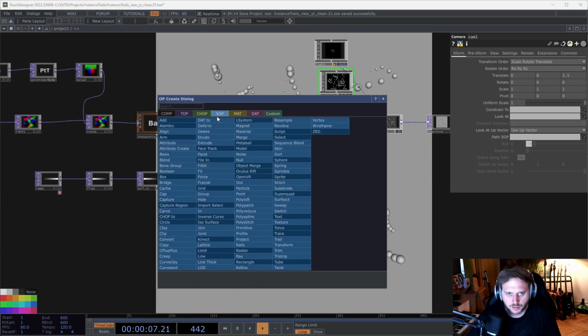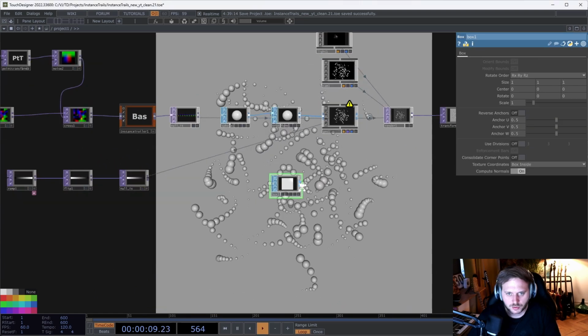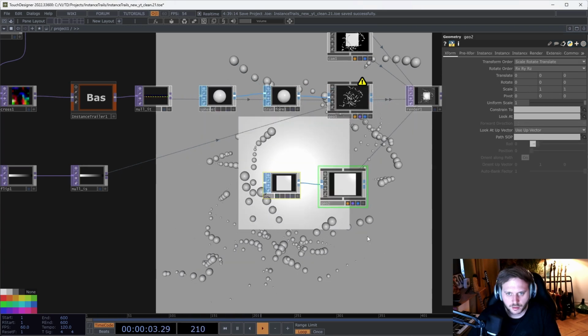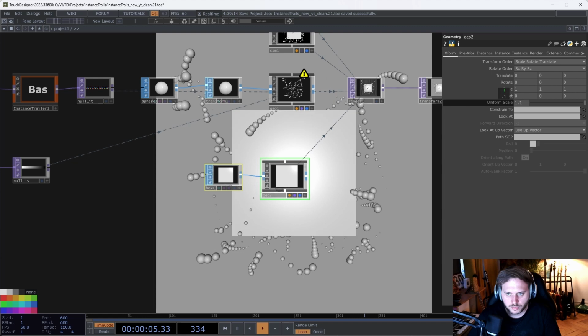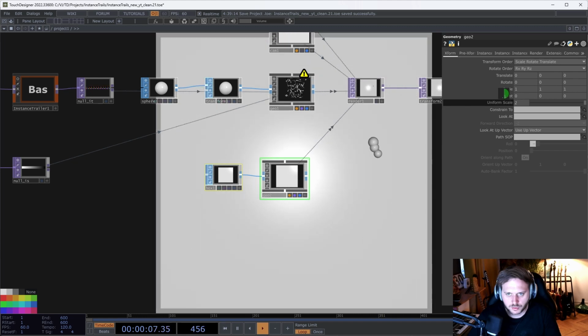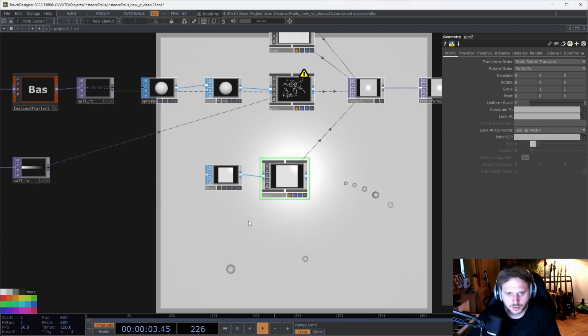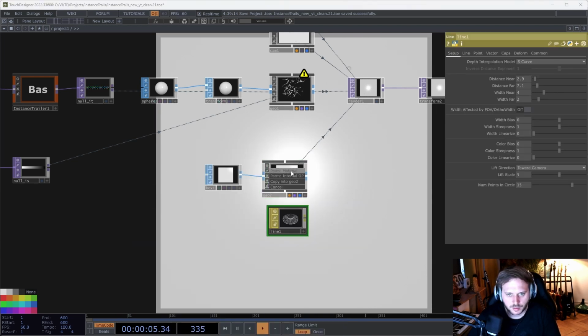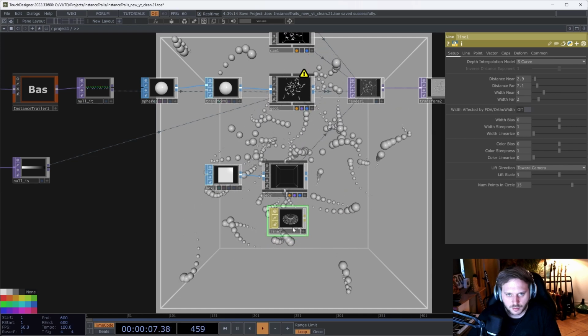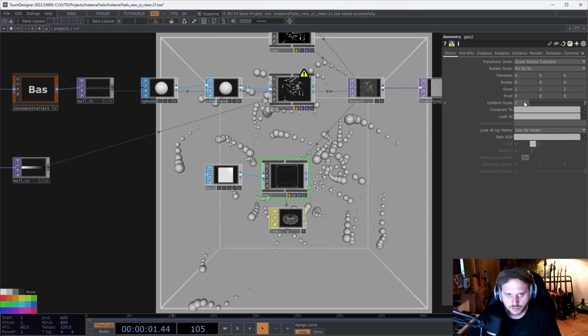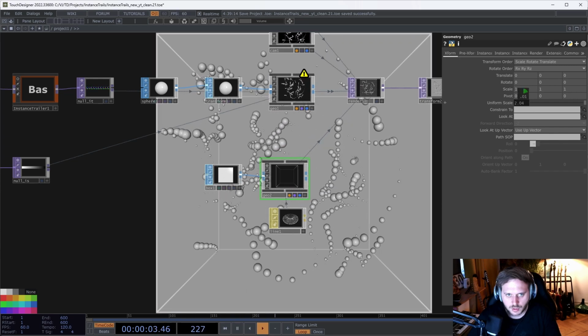Then I put down a box, render it in with a geo. Uniform scale should be 2-ish. And then let's use a line matte. And maybe a bit more than 2. Like so.